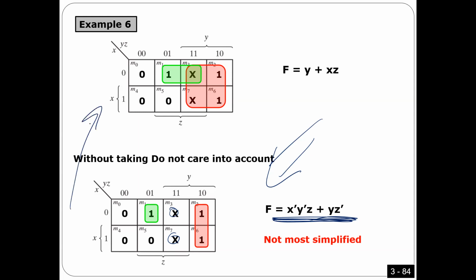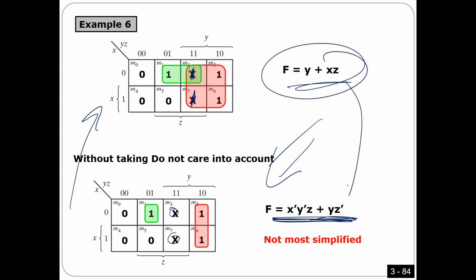If you use the don't care, if you consider this don't care as one, I can make a much more simplified function. And in this case, the circuit is going to give 1, because I don't care if it's 1 or 0. By the way, this example may confuse you a little bit, because I covered the 2 x's I have. But that doesn't mean I have to cover all x. For example, I may have x here, and then I'm not going to make it in a group.